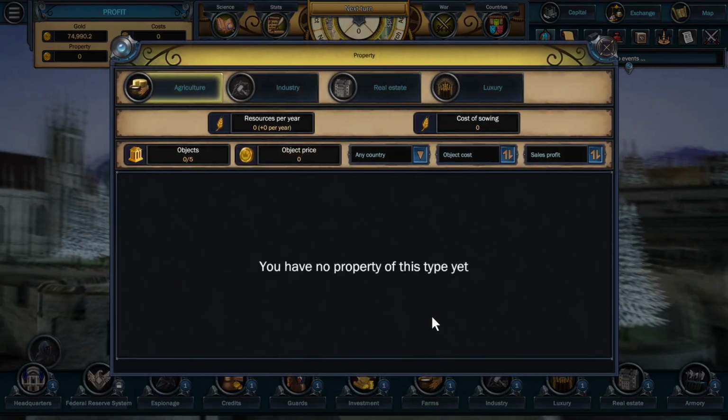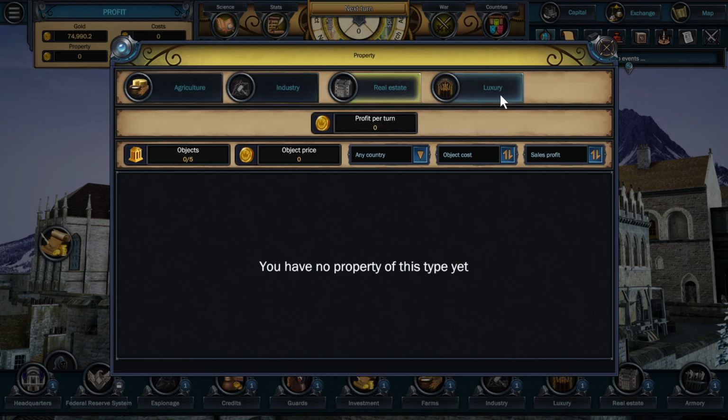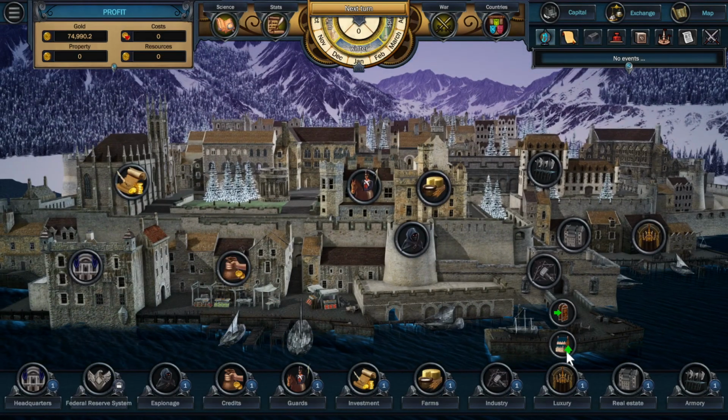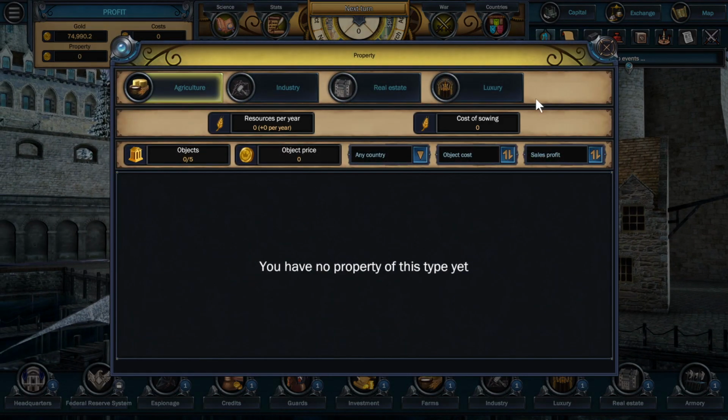So I'll just click on the farm holdings. We don't have any farm holdings. Now, one of the neat things about this user interface is we're in the property area. We can click on industry, real estate, or luxury, and that shows everything. If we were to go to luxury specifically down here, bam. So we can flip around all of our holdings pretty easily.